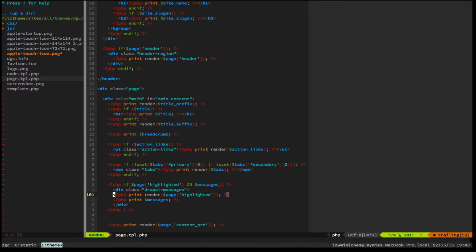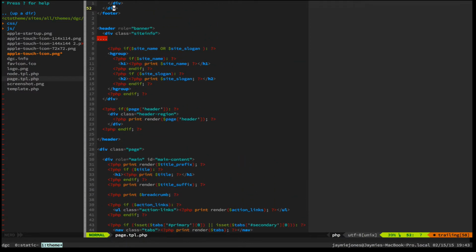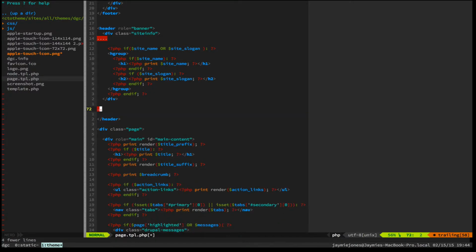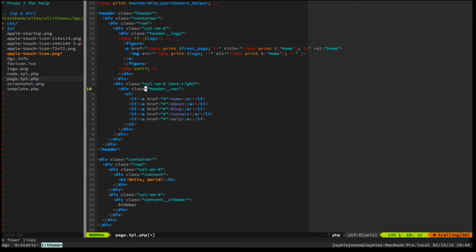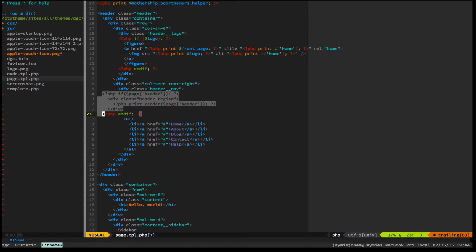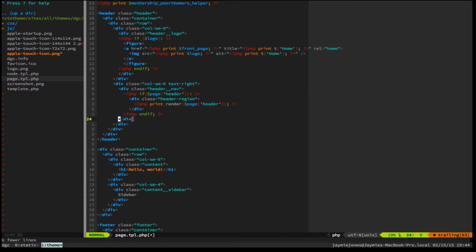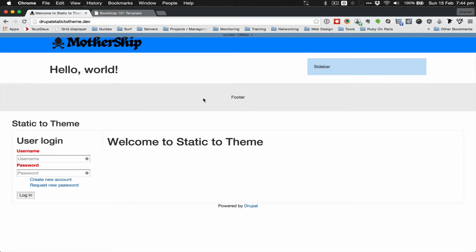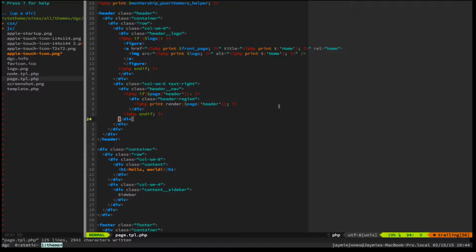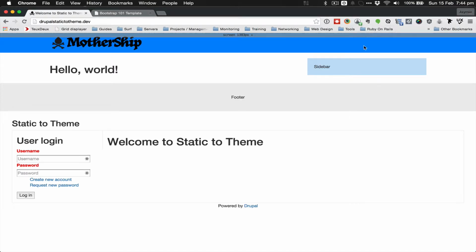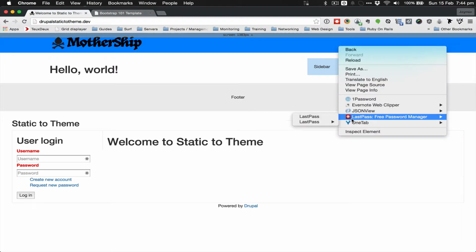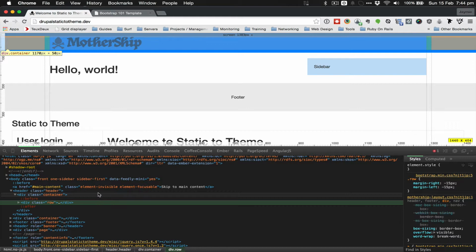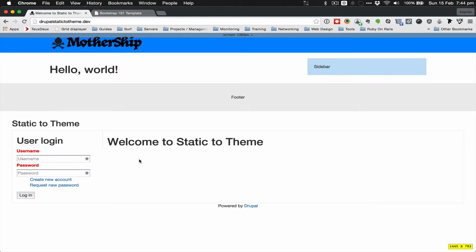Next thing we'll do, if we go back up, let's have a look. What else have we got? Site name, site slogan. Don't want any of that. Maybe the header region. Let's copy that. Now I didn't actually check what was in these regions, so we'll find out just by looking here. So I'm going to remove text navigation there. Alright, so there's no navigation, so I mustn't have set that up. But that's where our navigation would sit. You may need to then modify some styling, which you can just do through your inspector, whether you're in Firefox, Chrome, or whatever. They all have inspectors, and just find out what styles you need to update or change.